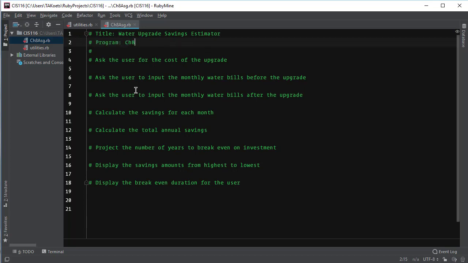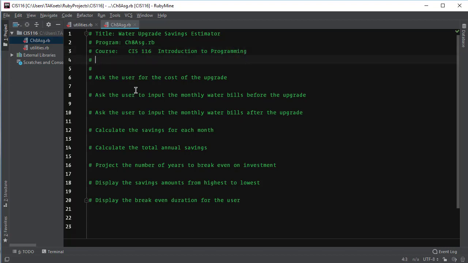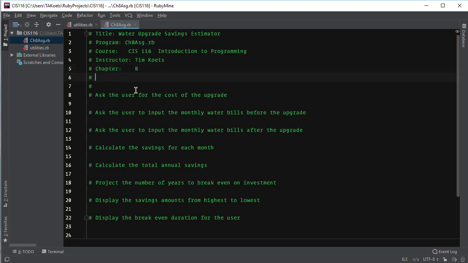Program ch8 asg.rb, the course CIS 116, and then we have the instructor, yours truly, the assignment, we've already got that. I could put chapter here, I suppose, and then purpose.